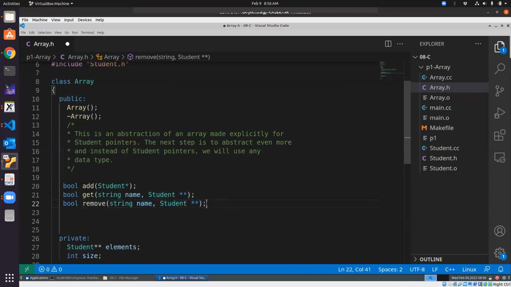Let's say I had a vector class and I add a bunch of student pointers. When I remove one, I don't want the vector class to delete that because maybe I'm sharing that with somebody else. I can implement those types of decisions in this, but it really limits the use cases, right?